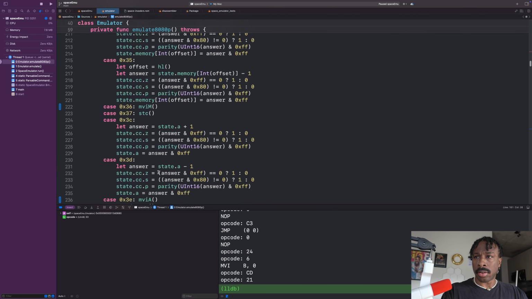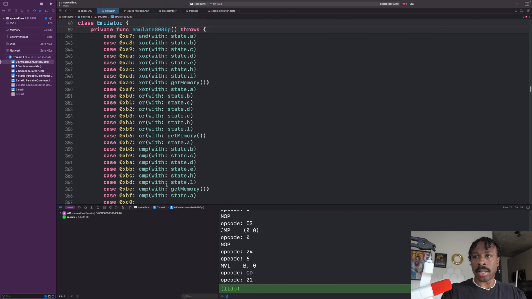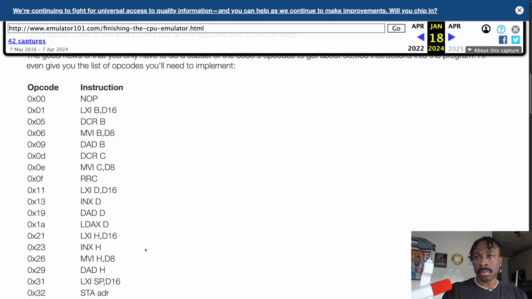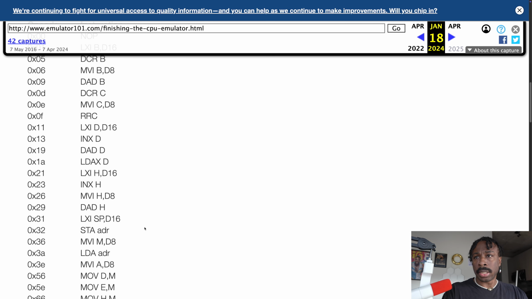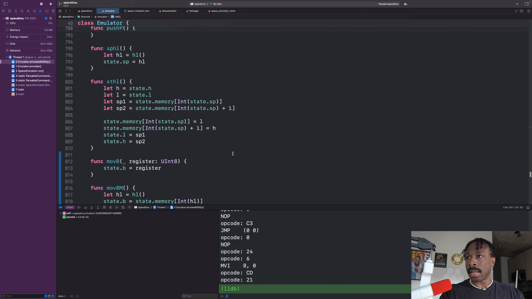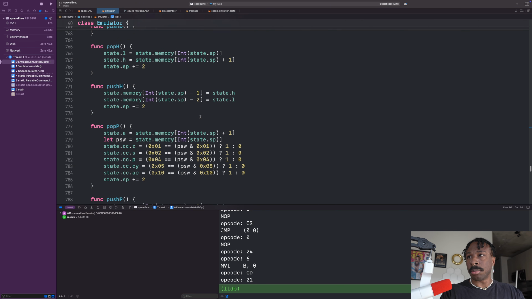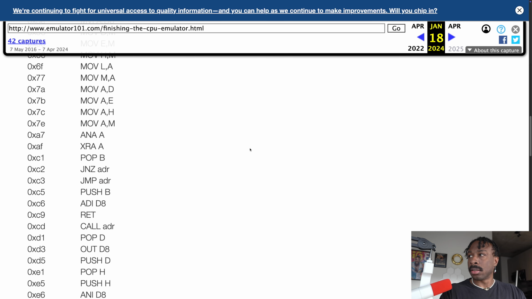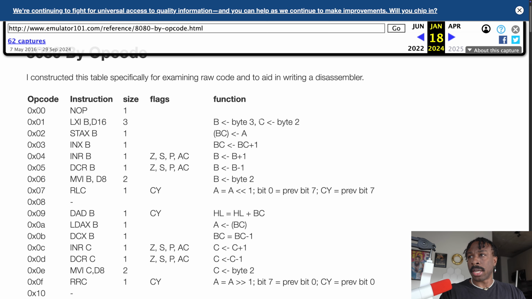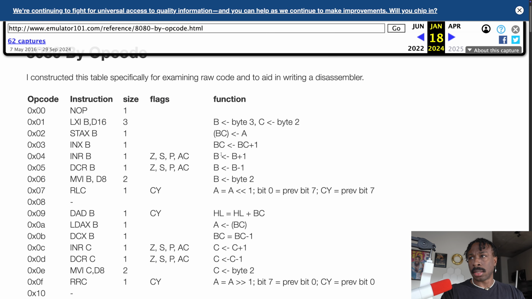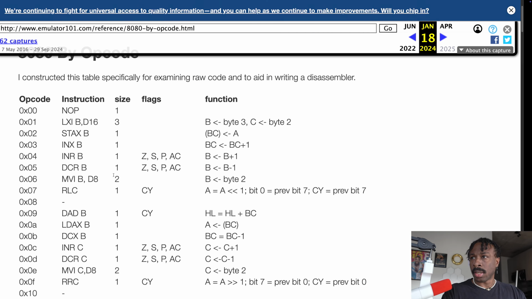I believe that's just 3 because there's only 3 register pairs: B, D, H. I don't remember which one is the high byte and which one is the low byte. Actually, it probably says it in the tutorial. So let's take a look. Okay, byte 3 goes into B, byte 2 goes into C. Okay, so yeah. Is that all?